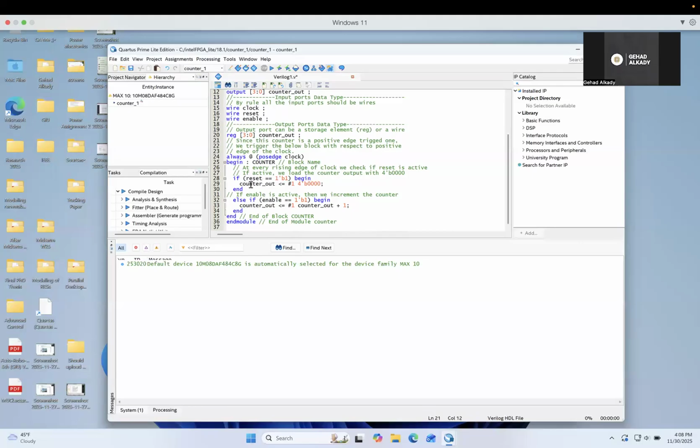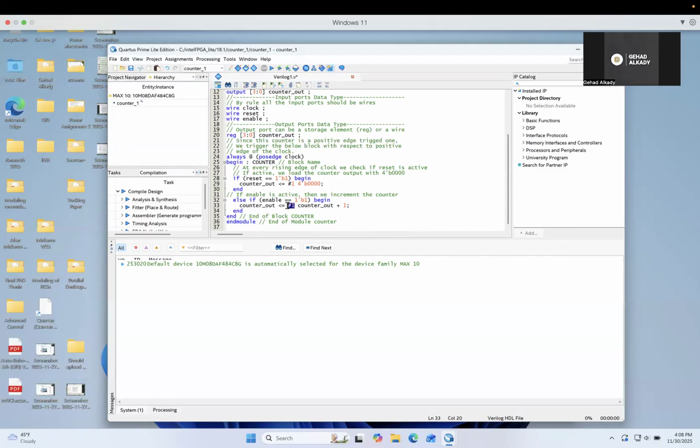Also, at the same time, there is another condition. So we use here else if, that the enable should be equal 1. So if the enable equals 1, the counter output will be increased by 1, and the output will be put on the counter out.